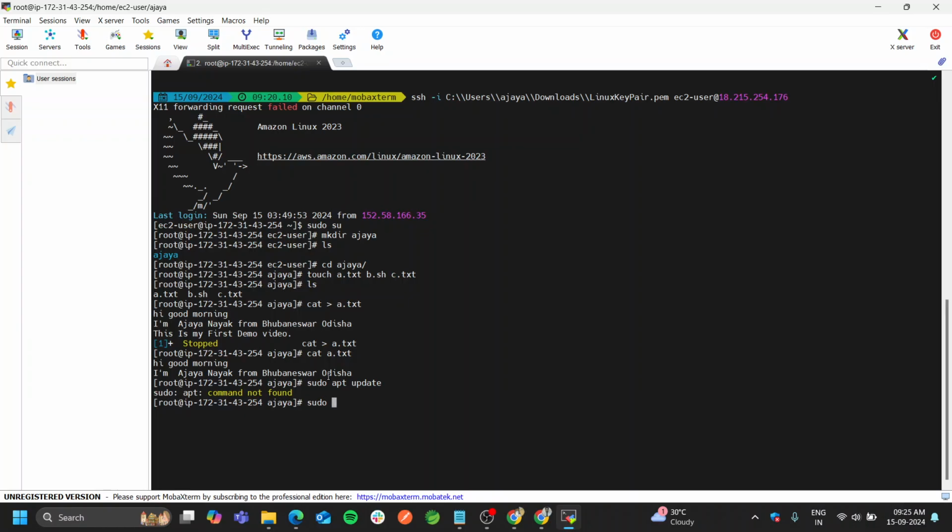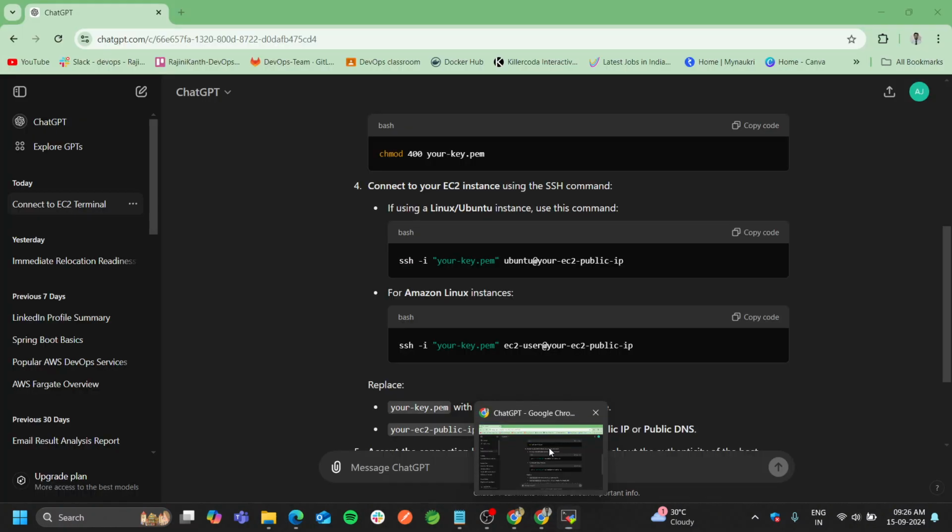Sudo yum update, yum update. Yes, nothing to update. It's complete. Okay, to download and launch Java inside the Linux server, let's go to ChatGPT and search.